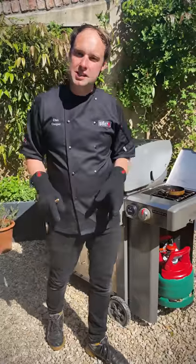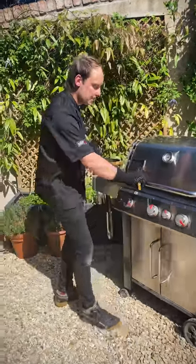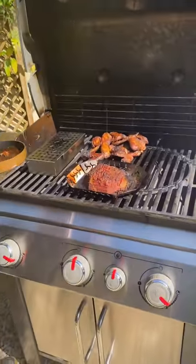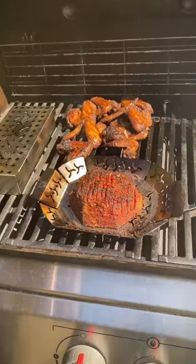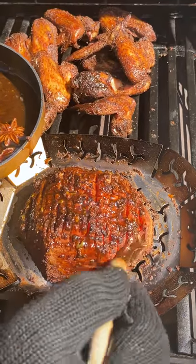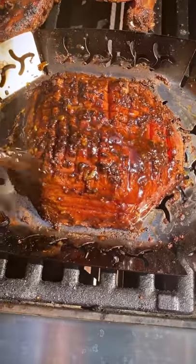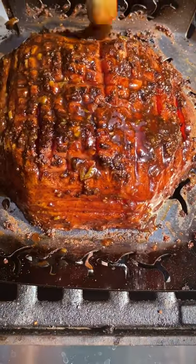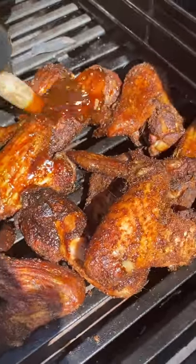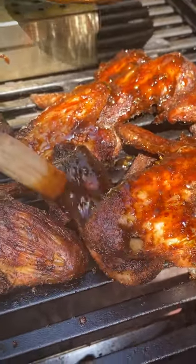It's been one hour since I put my wings and my melon on, so it's now time to glaze them with that beautiful hoisin glaze. Let's have a little look. Oh, those smell absolutely delicious — you get the smokiness of the wood smoke with that lovely Asian spice. The idea of glazing it and carrying on cooking is that the glaze is going to caramelise slightly and go all sticky and really sink into what you're cooking. And now we're going to move on to the wings, making sure that we're coating them all over with that delicious sticky glaze.